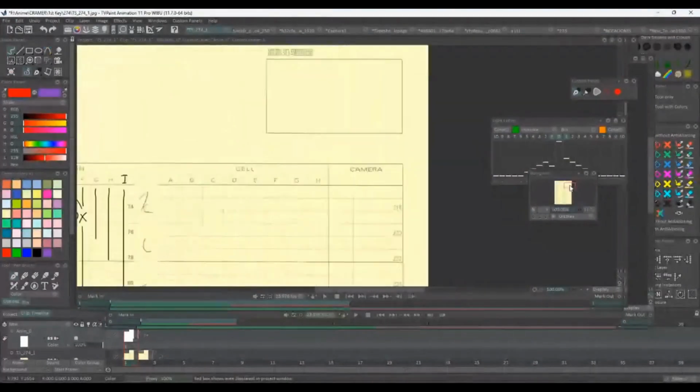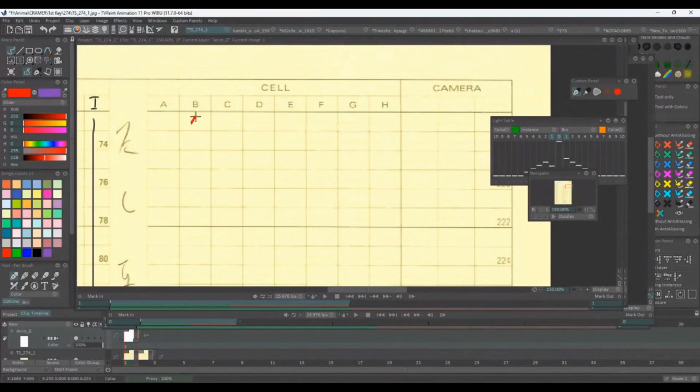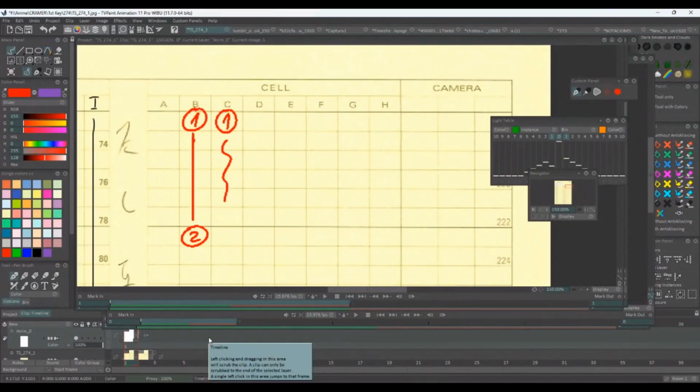There are two kinds of lines you can do. If you do one, for example, and a vertical and a straight line like this, it generally means that there's something in the future that's going to change. Like, for example, two. If you have a straight line, it means there's another drawing in the future. If you do one and a squiggly line, it means there's nothing in the future, and it's going to be just one until the end of the timesheet.